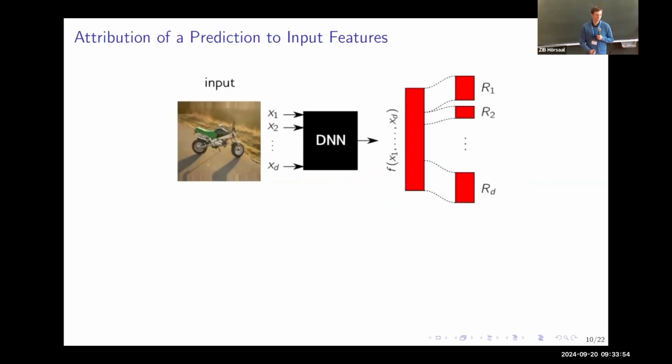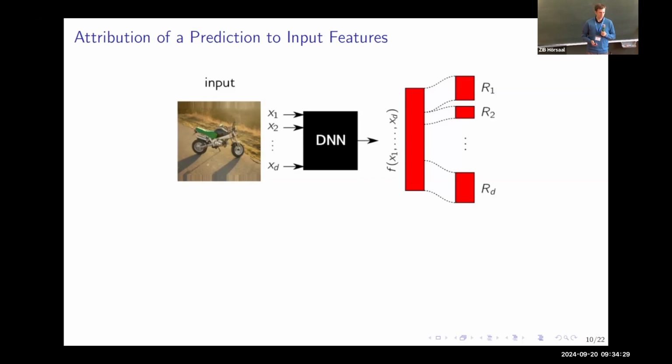And here I will be very shallow on explainable AI, but just to give basically the main idea, which is that you have some input. It can be an image consisting of several features. Then you pass them into your machine learning model, typically a deep neural network. And you have something at the output, which can be typically interpreted, for example, as evidence for the class motorbike. Then you would like to decompose the output score into contributions of different input variables.